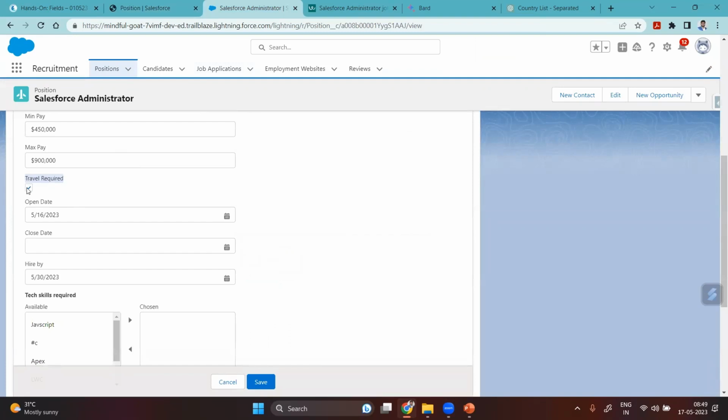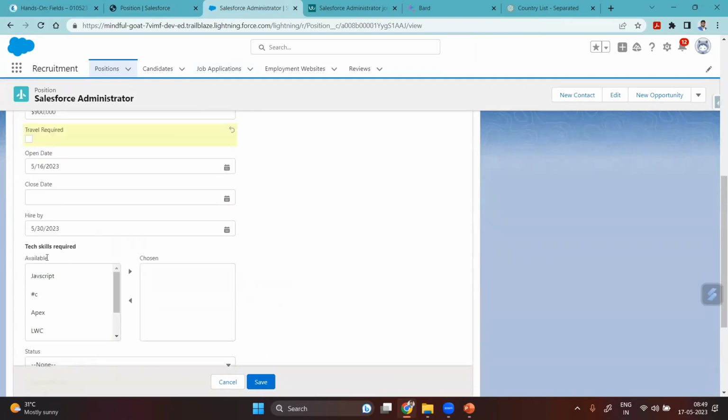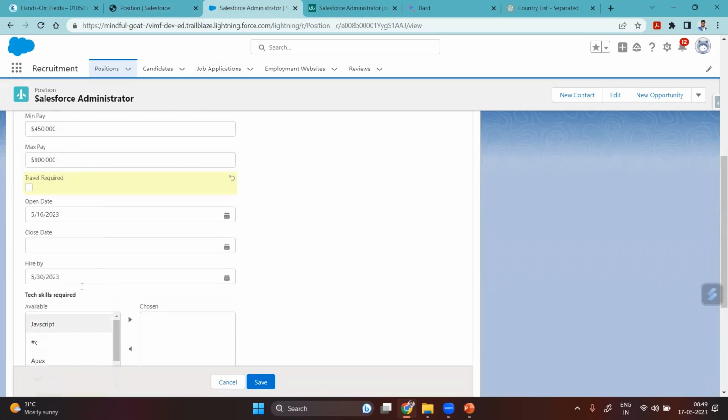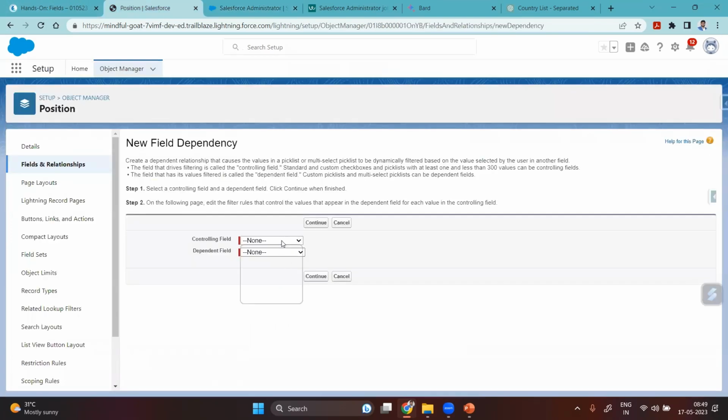So whenever you want a particular field's values to be available when a particular checkbox is checked or something like that, in those cases we go with checkbox as a controlling field, and we make something available in the dependency.